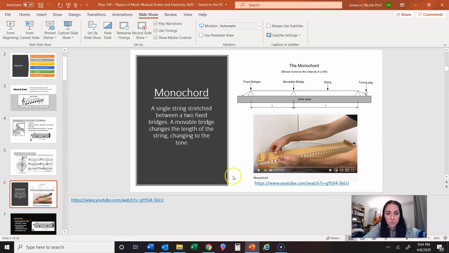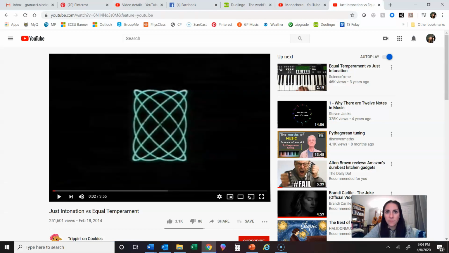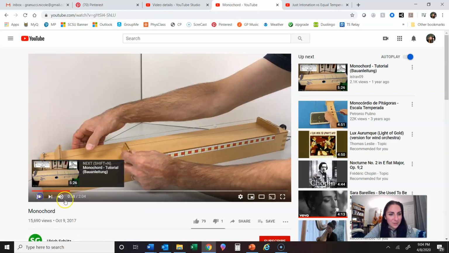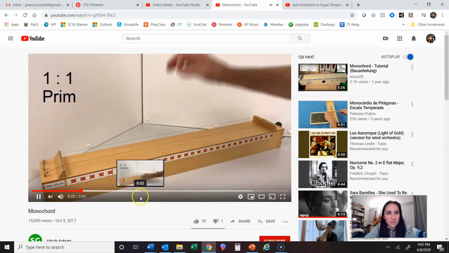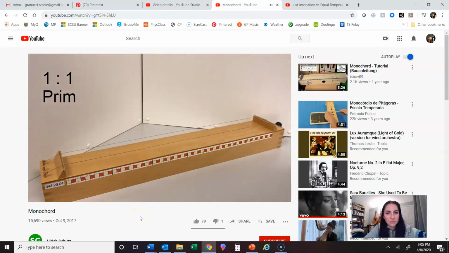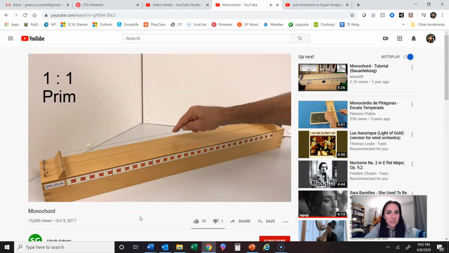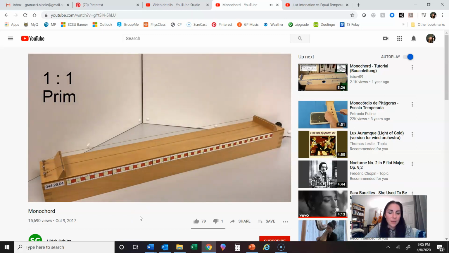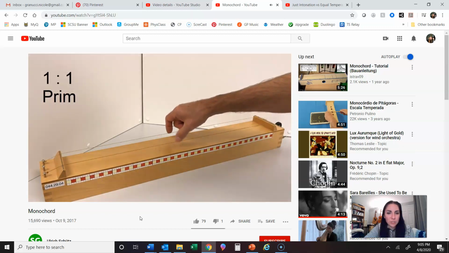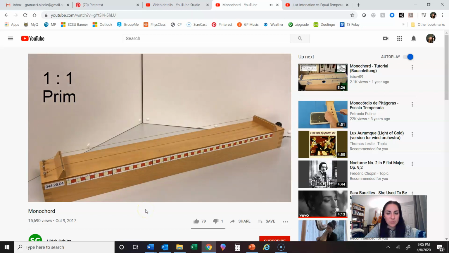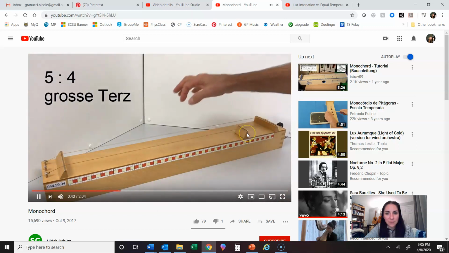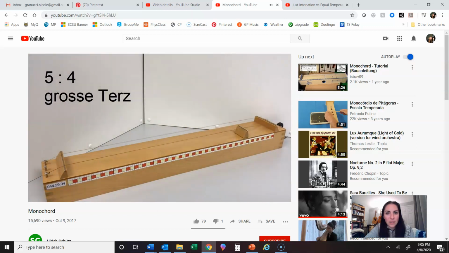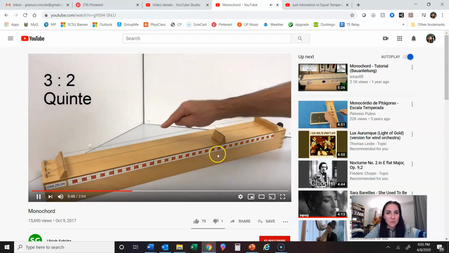I do have that YouTube video to show you, ready to go. Here we go, so we're going to play that. As you notice, it's just two strings and they're the same tone, 1 to 1, right? But then what he did is take a movable bridge, which he's going to demonstrate in just a second. If you see this little piece right here, it can move back and forth. And he found if he put it in a specific spot, it sounded really nice.